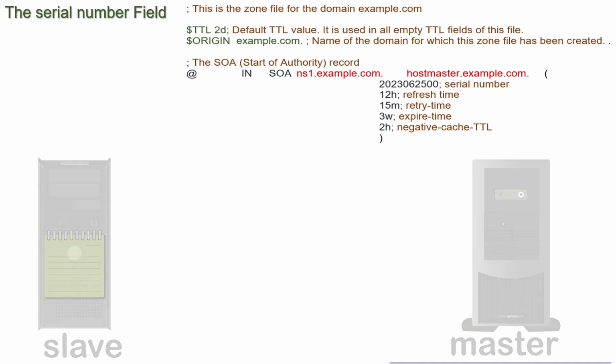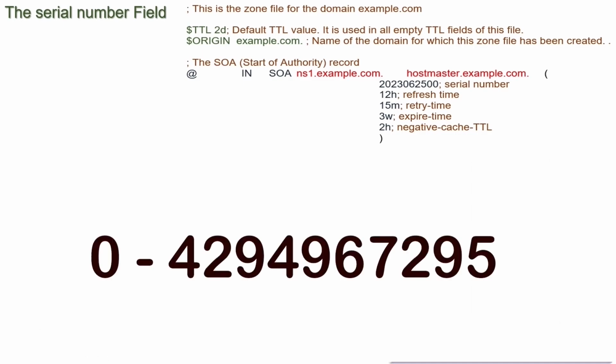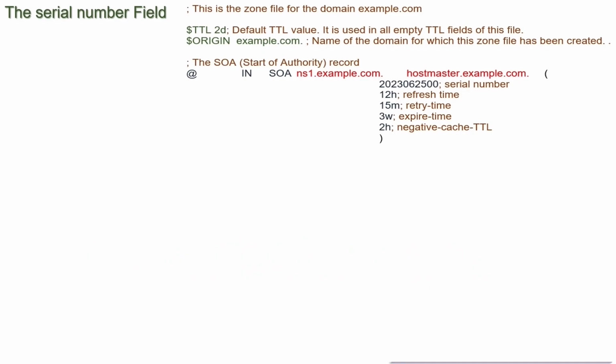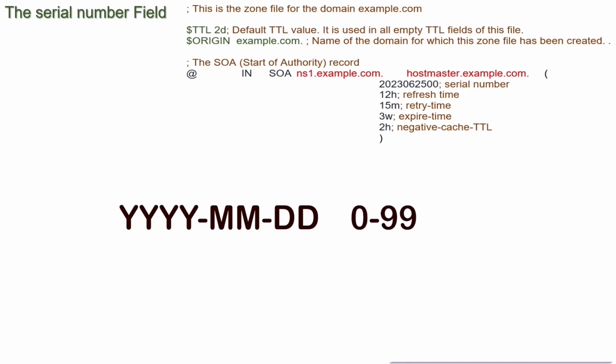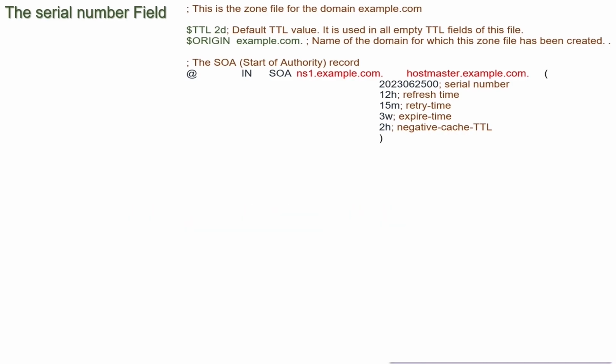There is no predefined rule for this number. You can use any number from this range. Usually, administrators use the current date in the YYMMDD format and an incremental sequence number from the range 0 to 99 to generate a unique and updated serial number for every change they make in the file. For example, if we expand this serial number using this technique, we get these values.